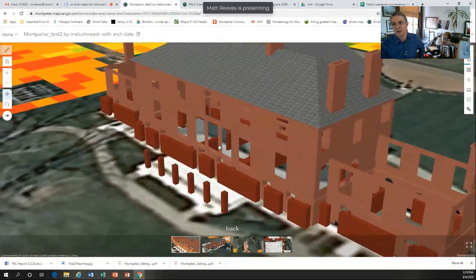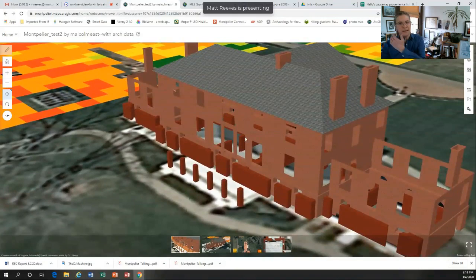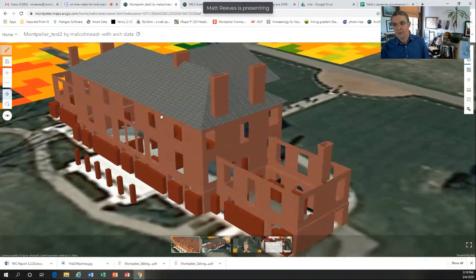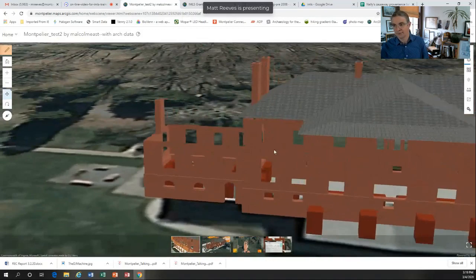What they've done is they've taken the CAD drawing, and they're beginning to make it into a 3D model. Angie Payne, who's one of the other leads for the project, is in the process of converting the CAD model into a model in GIS. What's great about GIS, we use a program called ArcPro, which is an Esri product. Once you have this in GIS, you can put this on the web. So this model, you can see from my screen right here, is on the web, and this can be explored just like a model that you'd have in a piece of gaming software.